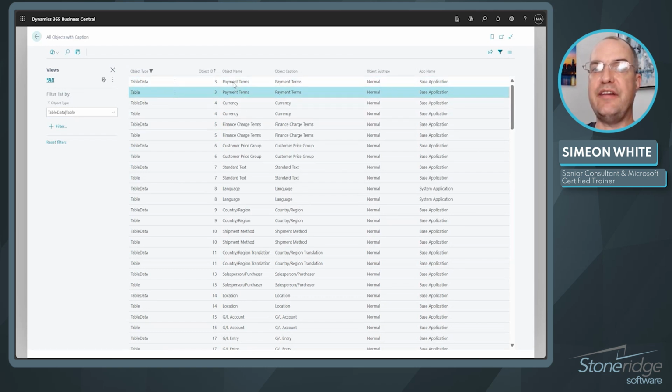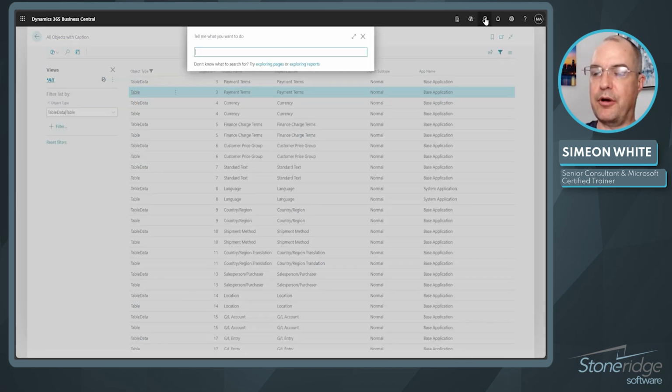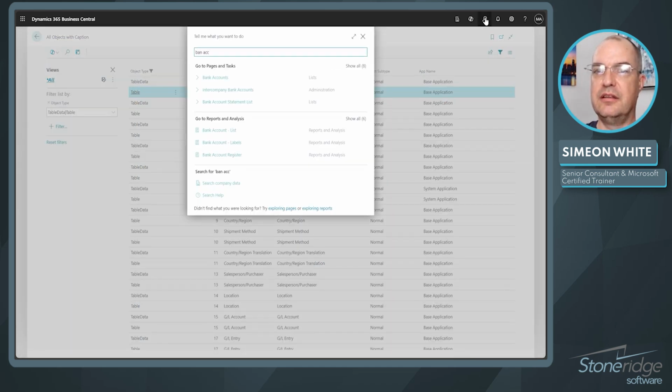So if I want somebody to have access to the payment terms, they need access to the table data and the table. Thankfully, all those standard Microsoft permission sets do offer everything you need. Just in some cases, they might offer you a little bit too much. Remember our example. If you give people too many permissions, they're going to be able to get to things like this or things like this, which may be areas of Business Central that you want to secure from certain users and user groups. But likewise, you don't want them getting errors all over the place.